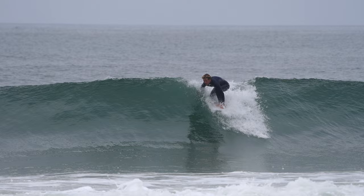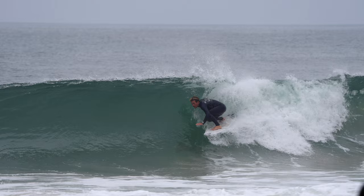But that's a good way to get a lot of stability out of your surfboard, is by having your hand on it, and then your back hand's in the wave, slowing yourself down. And then you drop in here, pick my hand up so that I can steer myself a little bit.